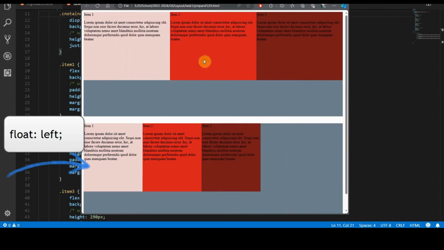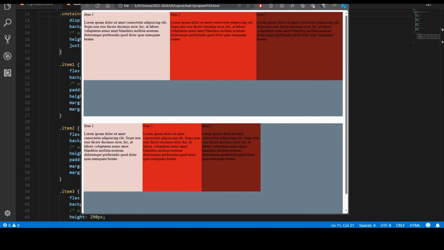In the first choice, the page looks more dynamic than if I use the float property.